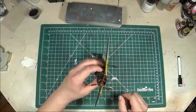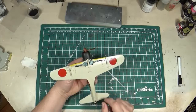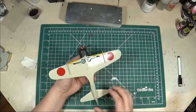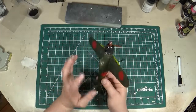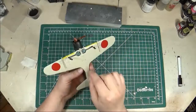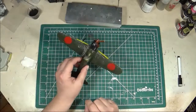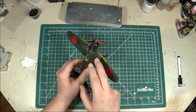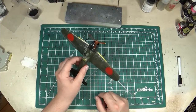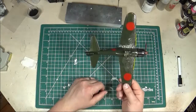Probably give, you know what, I'm going to think of the engine, but the landing gear bays while we get a bit more hit with some of this stuff. And then just give this a nice good once over with this black wash. Once the black wash is done, I'm going to take those Vallejo weathering effects, give it a little bit of looking like oil leaks and stuff coming out of different spots. And then a little bit of exhaust staining down the side. And then I'll be pretty much done. Flat coat, fiddly bits, and she will be finished.